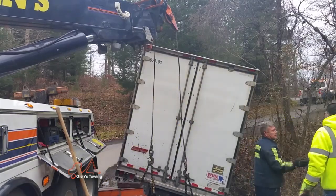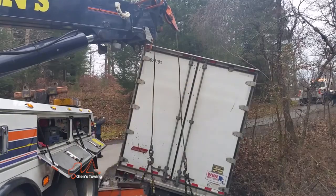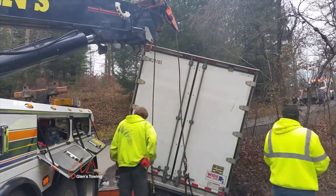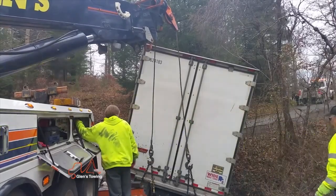We got a call on a 911 call that the dispatchers told us they had a tractor trailer in the ditch in Scarborough. They called and said it was about ready to roll over, so we actually took the rotator and they said we were going to have to have another wrecker to pull it out.